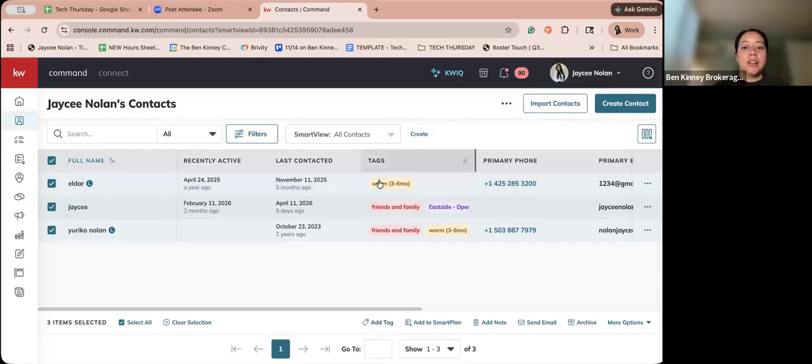As you can see, my tags are organized here in the center. The tags are pertaining to what category my clients are in, whether they're friends or family, whether they came from an open house in the east side. I can create as many tags as I want. It's important to separate the tags that are going to fire up your Smart Plan and the tags that simply filter out your contact groups.